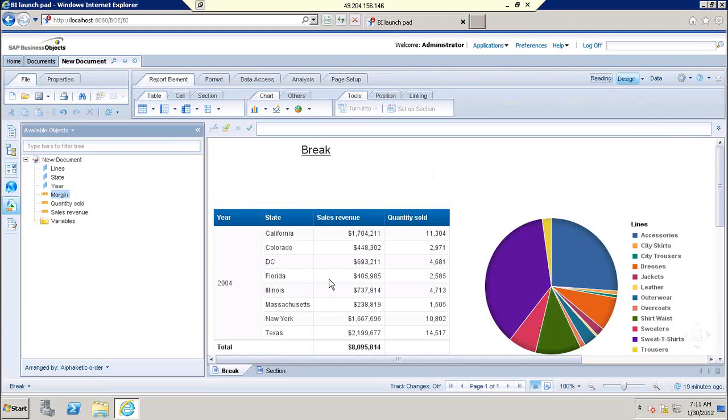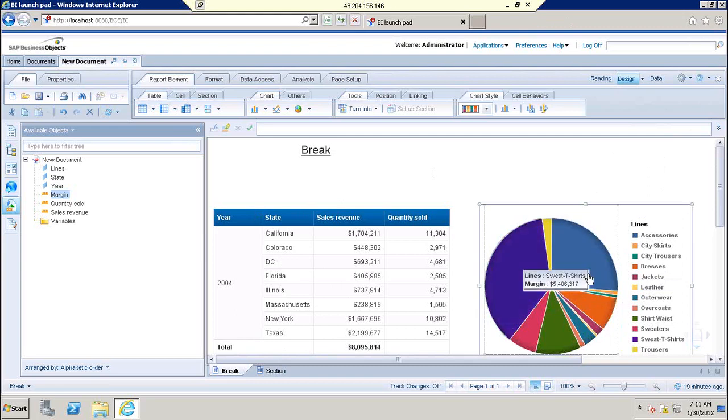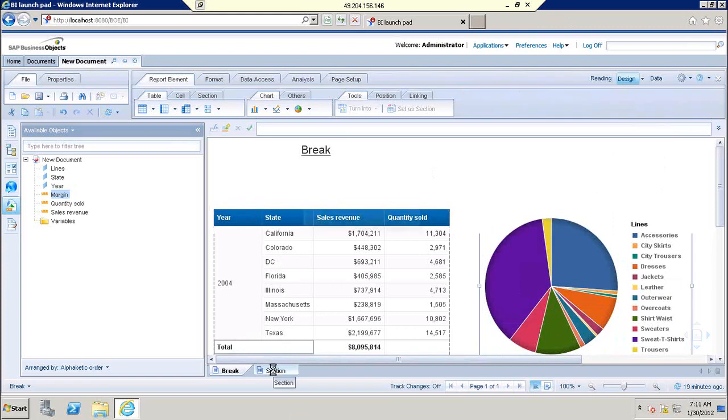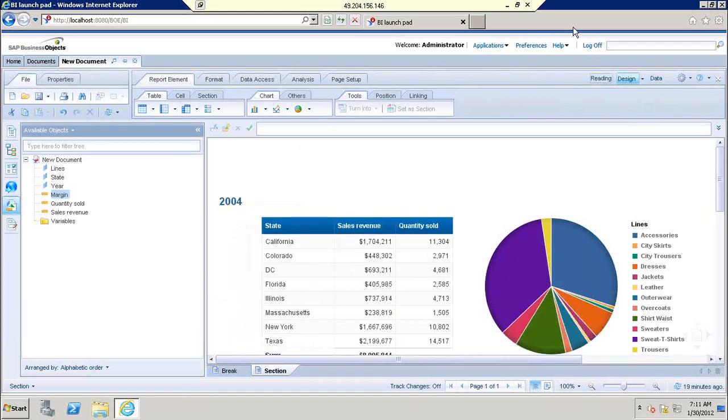Not sales revenue, I think it's product lines. So here I have selected the product lines and only the margin information. Even in the section also, I have selected only the product and the margin information.